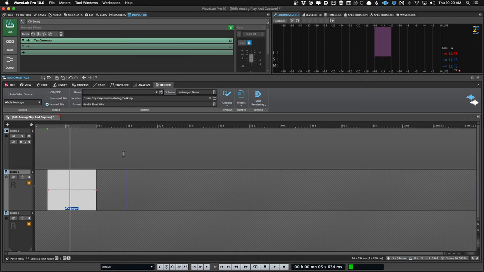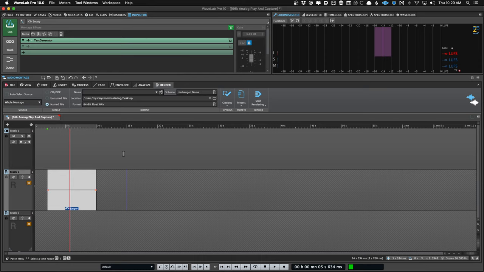Basically, you can open this in an external editor, such as SpectraLayers. I haven't been able to get up to speed with SpectraLayers yet. It looks very cool, but with any external audio editor, if this was a click or a pop, you could highlight it, remove it, save it, close it, and now you've got the fixed version in there. And I'm just having a brain freeze about where that is.